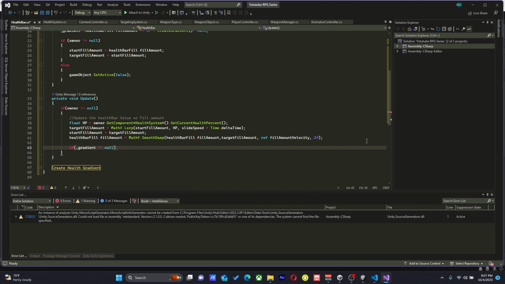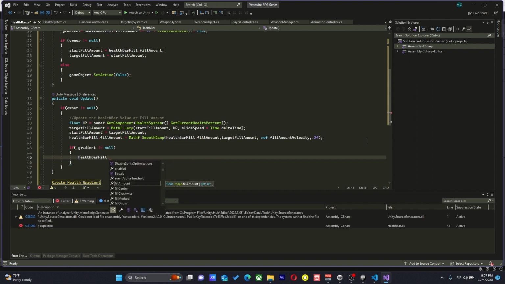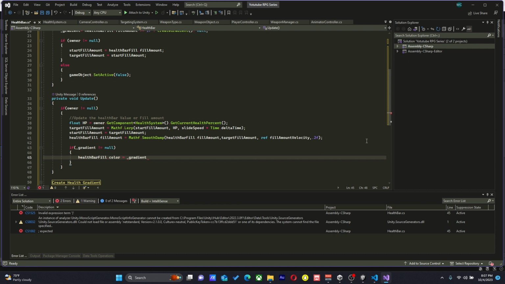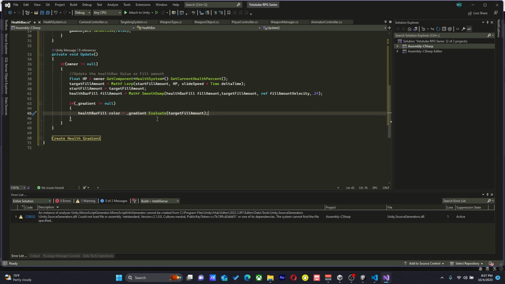If gradient is not equal to null, then we're going to say health bar fill dot color is going to be equal to gradient dot Evaluate, and then we're going to give it the target fill amount. So it will decide which color to give based on the target fill amount.